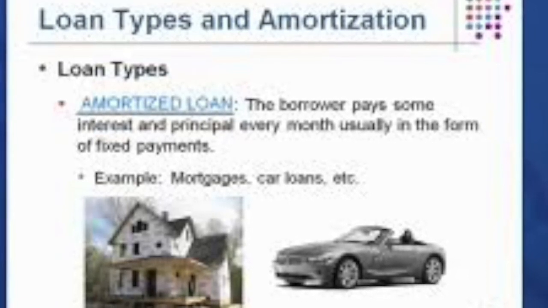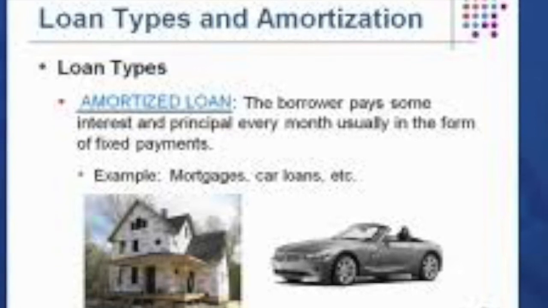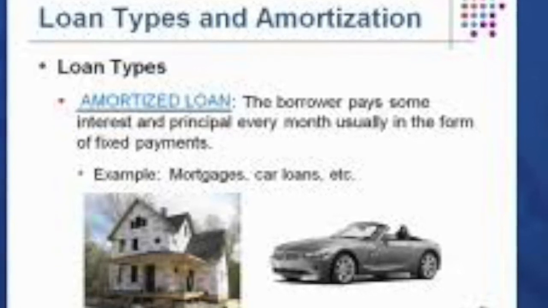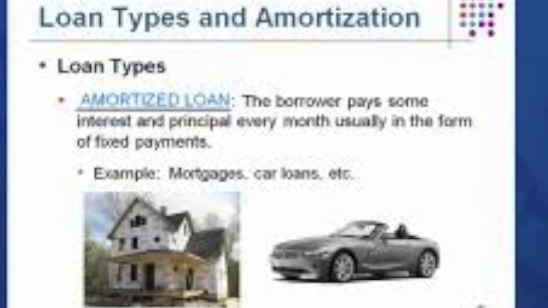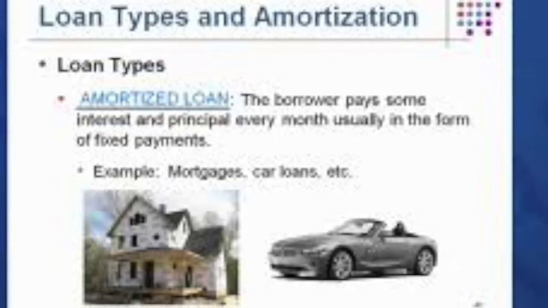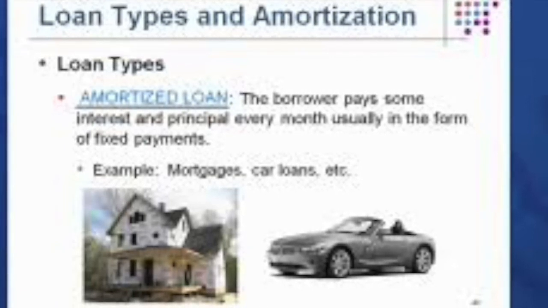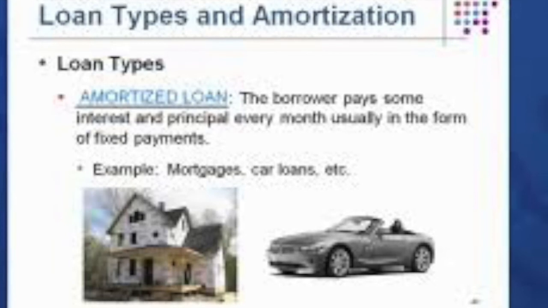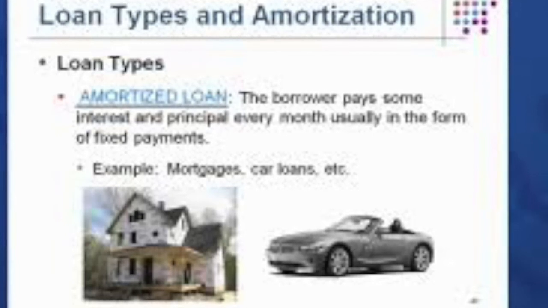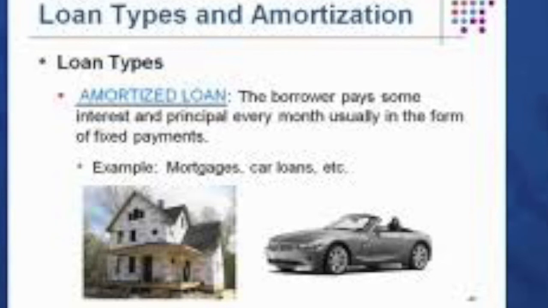This formula captures the basic exchange of value in the loan contract. On the left-hand side of the formula is the loan principal, which is the amount of cash that the lender is handing over to the borrower. On the right-hand side of the formula is an expression that gives the value of the payments that the borrower is promising to make. We can fill in the numbers from our loan agreement and then simply solve for the payment amount. For our car loan example, $40,000 is the loan principal, the number of payments is 48, and the interest rate is, well, we have to be careful here.